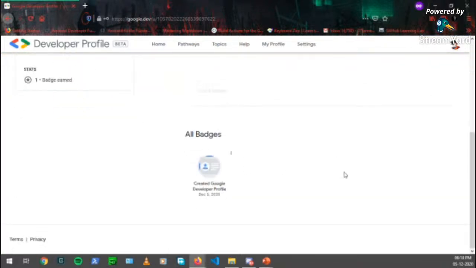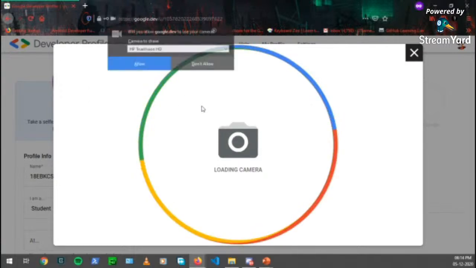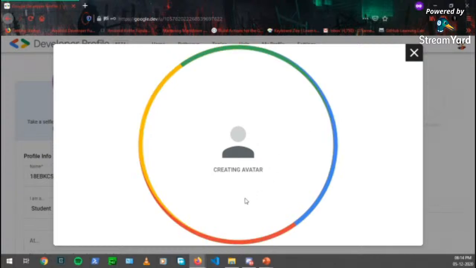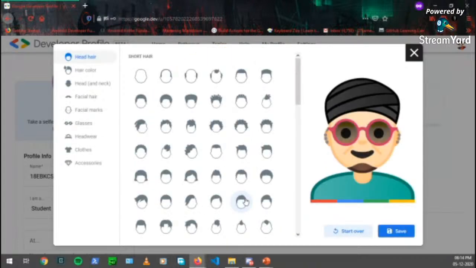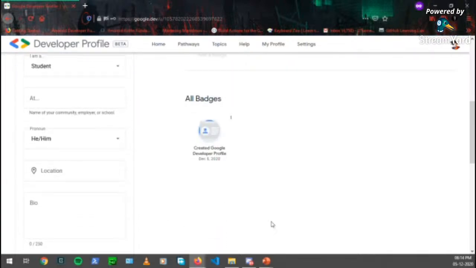That is this. And here's the one thing. As you can see, I've just created a developer profile and got one badge. Now one thing about the avatar system, which is the best thing: once you upload any picture of you, it will scan that picture and create an avatar based on it, like what hairstyle you have, what the complexion of your skin is, what you are wearing, the color, and if you have any beard or earring. So it will generate an avatar based on that. And if not, we have just randomly selected one.